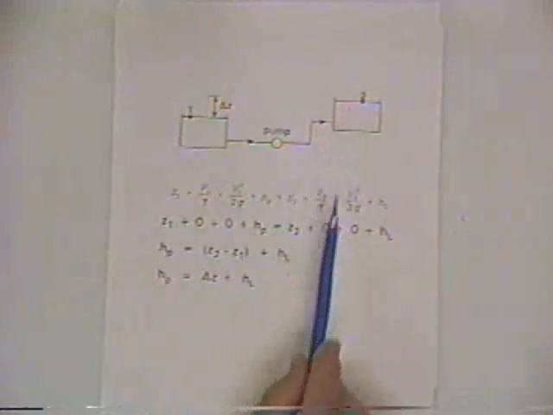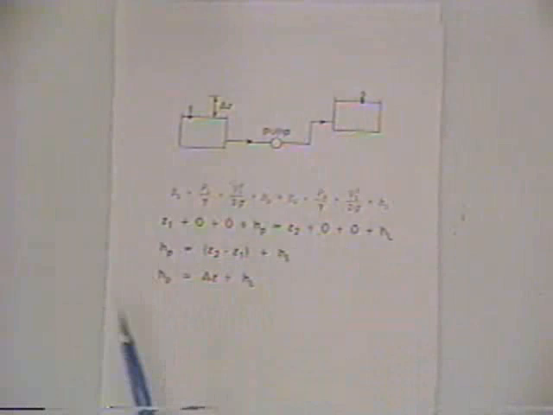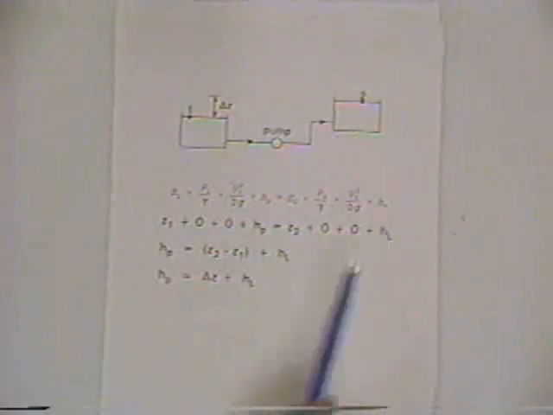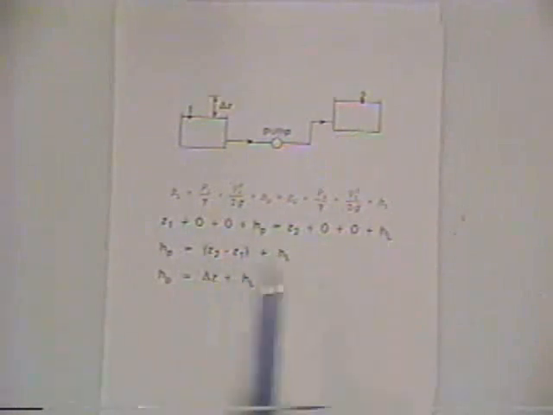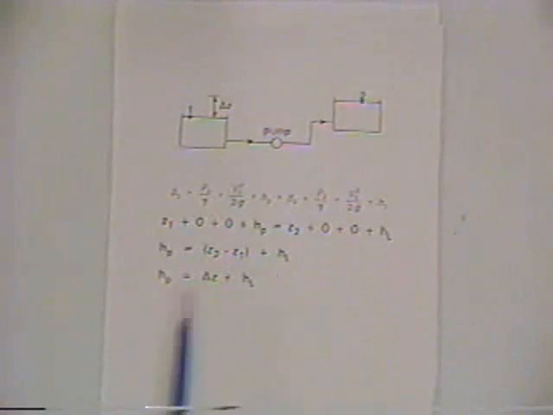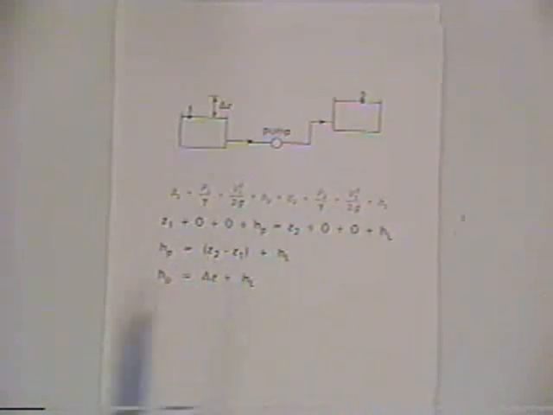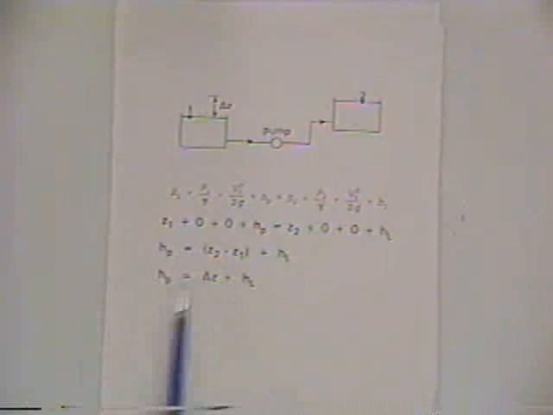The elevation here is Z2, 0 pressure head, 0 velocity head, and we plug in the head loss. Now once we do that, that tells us what we could have intuitively determined earlier, is that the pump has to provide head for the lift, the Z2 minus Z1 we can call the lift, plus it has to provide for the head loss.